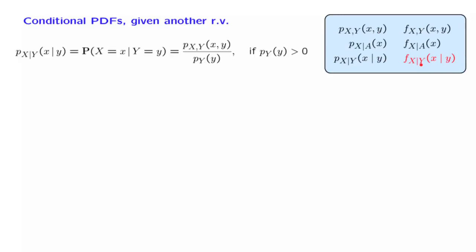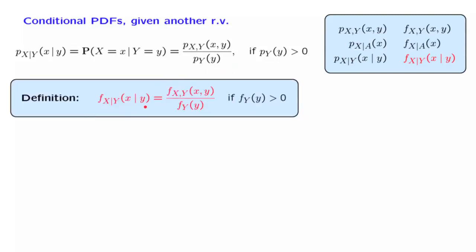We proceed by first looking at the definition for the discrete case. A typical entry of the conditional PMF is just a conditional probability, but in different notation. And using the definition of conditional probabilities, this is equal to the ratio of the joint divided by the probability of the conditioning event. Unfortunately, in the continuous case, a definition of this form would be problematic because the event that y takes on a specific value is an event that has zero probability, and we know that we cannot condition on a zero probability event. However, we can take this expression as a guide on how to define a conditional PDF in the continuous case.